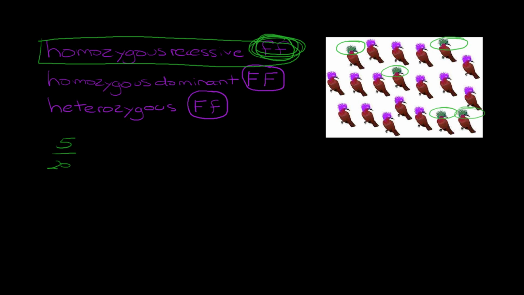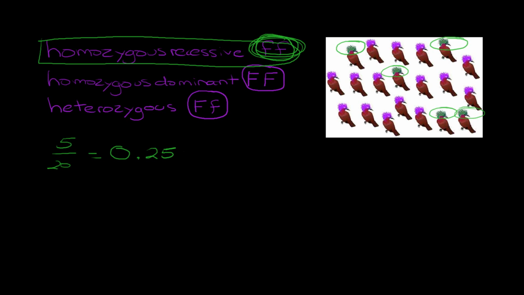Their phenotype is that they have green feathers. So if we do this math, 5 divided by 20, I promise you, if you grab your calculator, and I'll grab mine just to show you that I use my calculator too, 5 divided by 20 is 0.25. Now I know that some of you can do math like this in your head. It's not always going to be this easy of a calculation. I don't mind if you use a calculator. You should be using a calculator at this point in biology, and eventually when you take chemistry. You don't have to do this math in your head. So 5 divided by 20 is equal to 0.25.